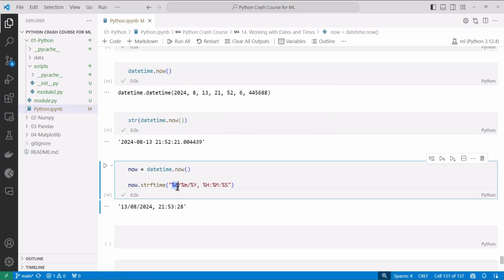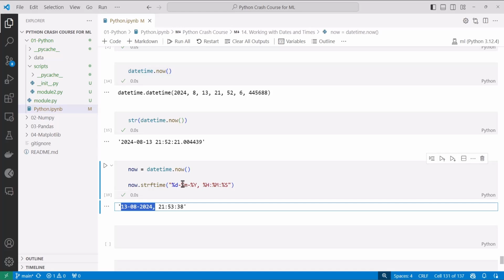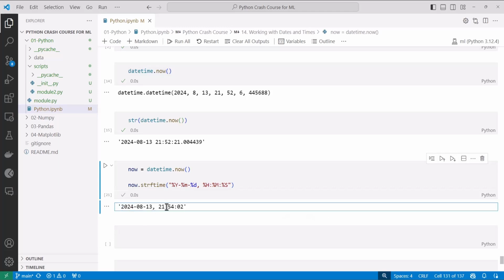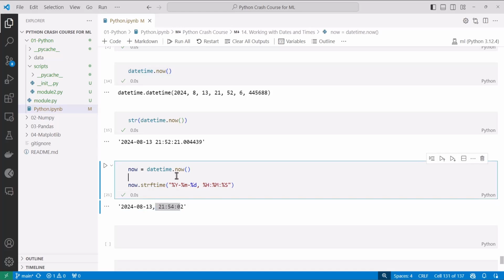Now you will notice that you have day, month, year and then hour, minute and second. You can simply put it something like this as well. Now you will notice that these got changed to a different format. You can remove this to get an even different format. If you change these, say year, and thereafter you can put a month, and thereafter again a day, you will notice now it becomes year, month, day, and then there is a time. That is how you can format your datetime here.